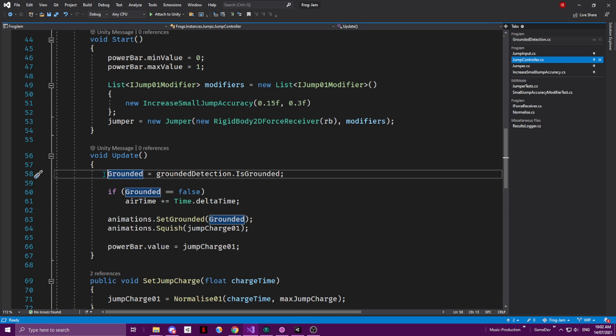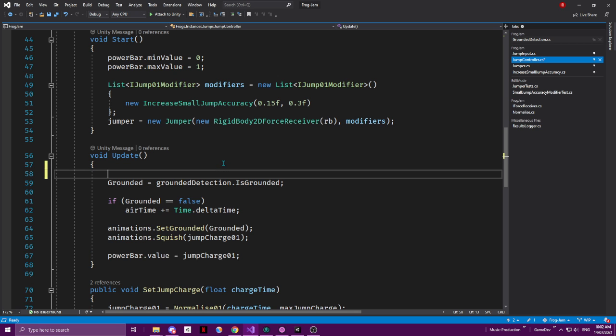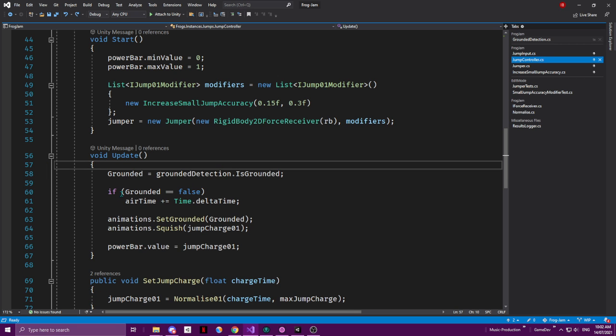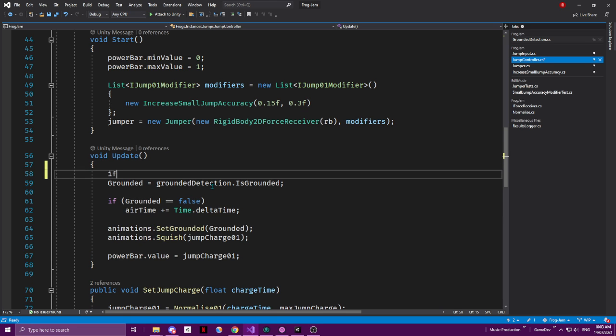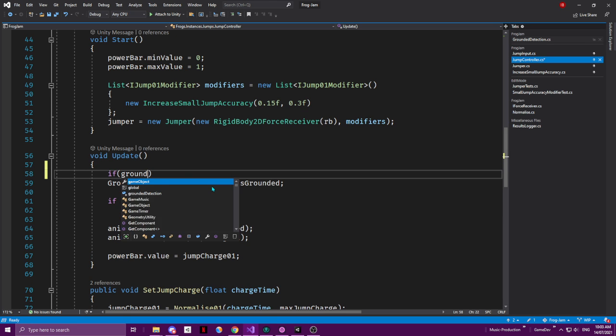Grounded equals grounded detection is grounded. And grounded equals false. Do I need to do this now? What's the cheating afterwards? No, I need to do this again.